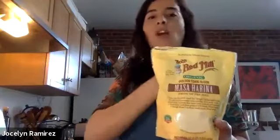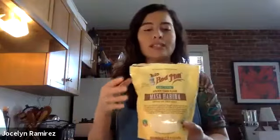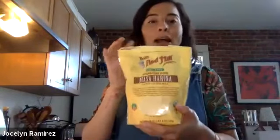And then the next day, draining all of that out and giving the corn a very, very rigorous rub. That will remove the exterior skin of the corn, and so it will make it easily digestible for us to eat and more nutritious. So you want to get something that is nixtamal. This corn has already gone through that process, and then it's dehydrated again and ground up so that we can easily make this at home.